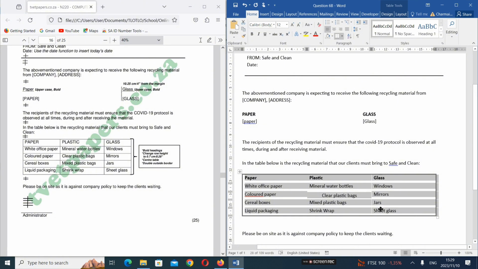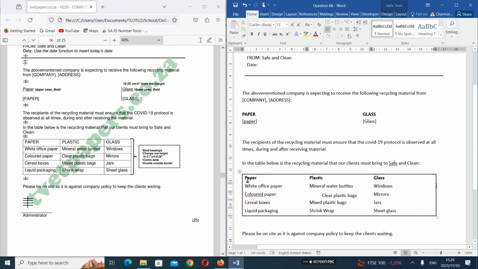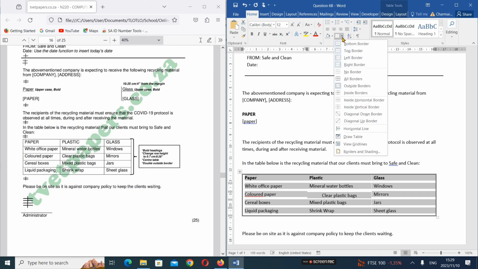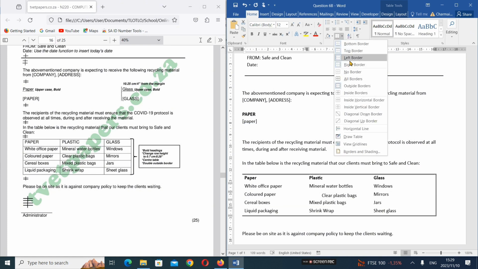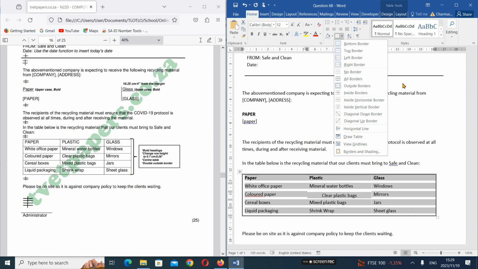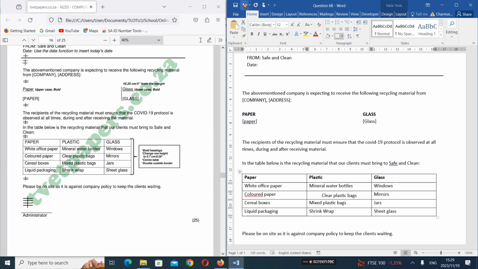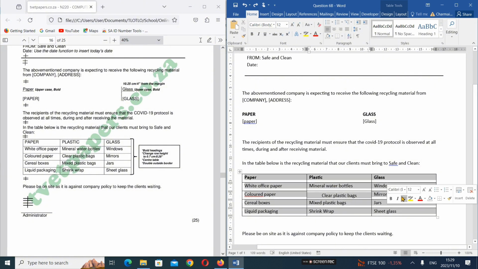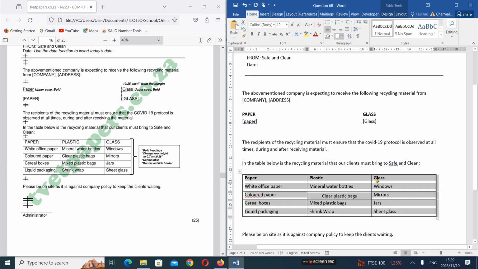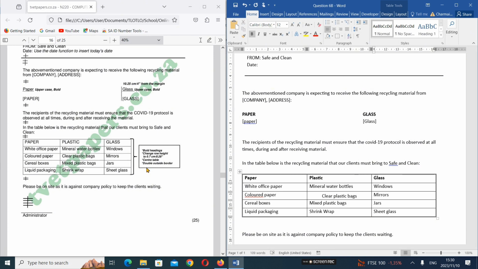So just like this. Let me just try to fix that quickly. Outside borders, yes, just like that.